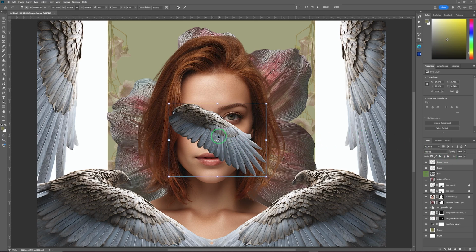Now we want the layer to rotate round an axis, and that's your center point. And if you can't see your center point, go up here and you can turn that on or turn it off. Now you can choose any of the points as a center point. You'll notice there, by mistake, I clicked the top corner. I don't want it there. I actually want the center point here. So that's us set this up so that it's going to rotate round the same center point, which is here.